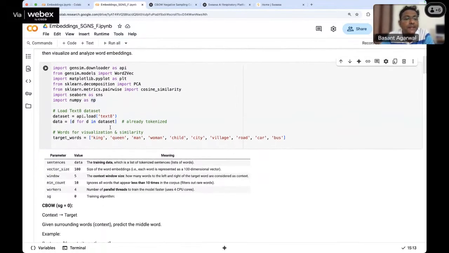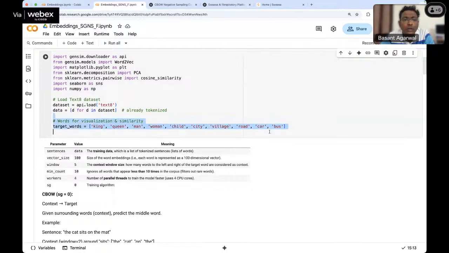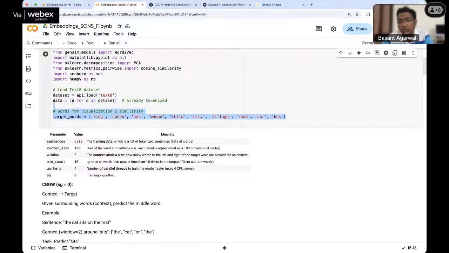Now I've taken some words to see their embeddings and visualization, to understand if we can really learn the semantic information embedded in the embeddings for these words. We can take any words from the corpus, but I randomly took these words to see their visualization. We could also see if we can really infer the king, queen and man, woman analogy relationship.